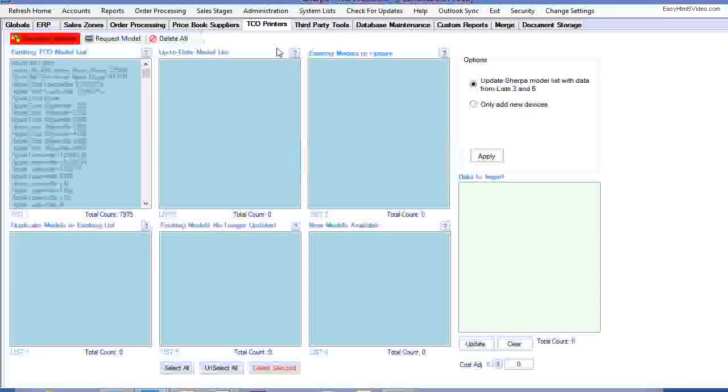In the pre-populated printer list that we provide in the TCO, we are continually updating this list along with the costs. You don't get these updates in a regular update that you would run. As an administrator, you do need to download the models here to get the update.